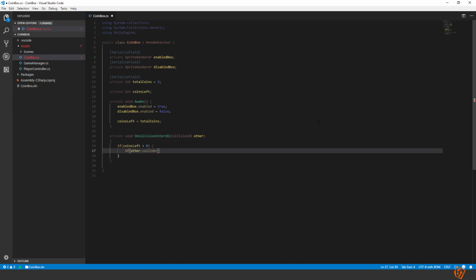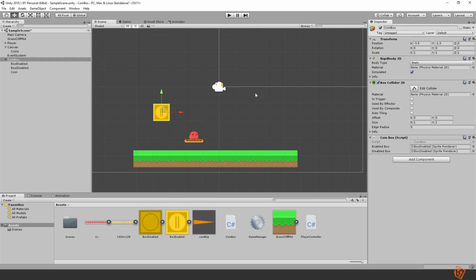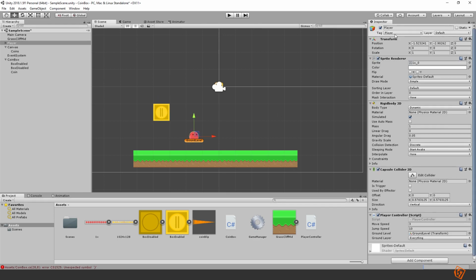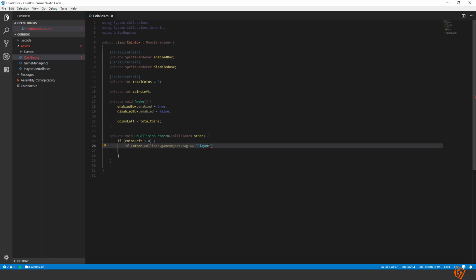component on the other object, and then we could do this in multiple ways. One way is to make it like this, dot tag, and see that the tag equals player. Then that requires us to go to the player and set the tag to Player. But this isn't very good because this is a string and we want to avoid comparing strings because this might change and then we won't get a compiling error. So I have recently been taught a better way to do this.